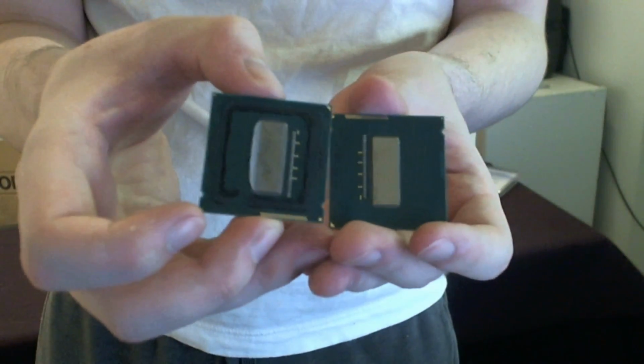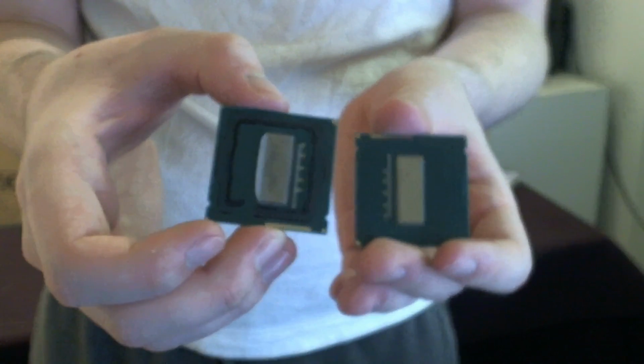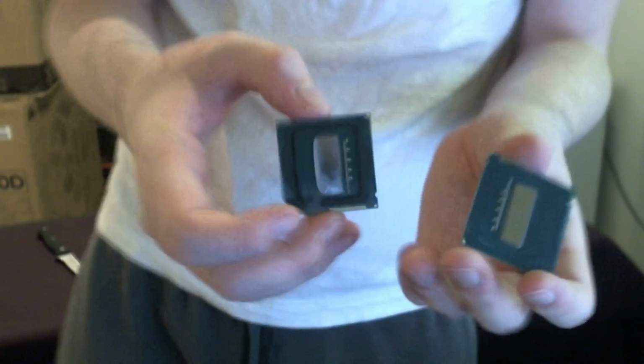Difference, right? And then one more time for these side by side. See a pretty clear difference between the delidded one over here and the delidded one over here. This one's been cleaned, this one hasn't.